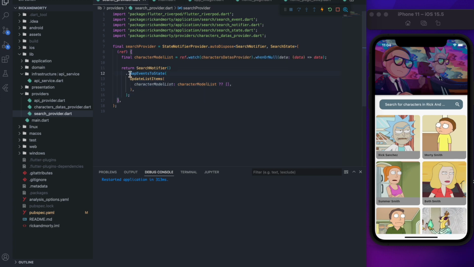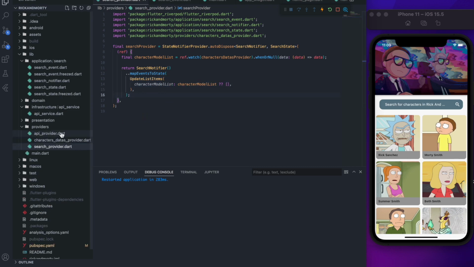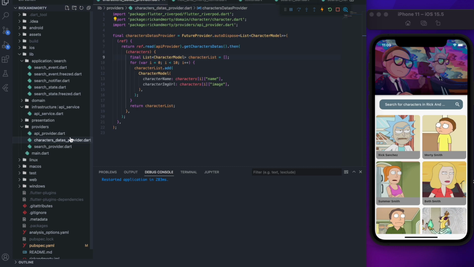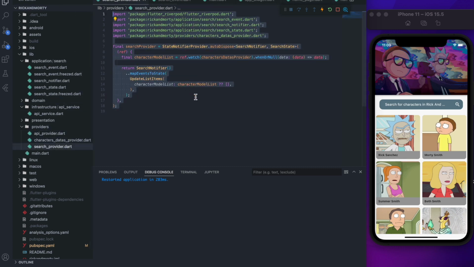How? With two dots. It means just create the notifier and then use this method. If you do it like this, for example, we couldn't. So we need to use two dots. And what is the function? Map events to state. It wants an event, and we send the update list items. Okay, anyway. Now I have shown you the API provider, characters datas provider, and search provider.